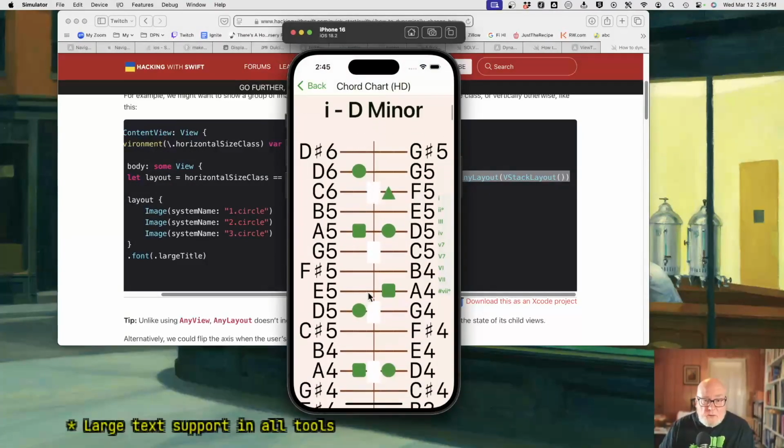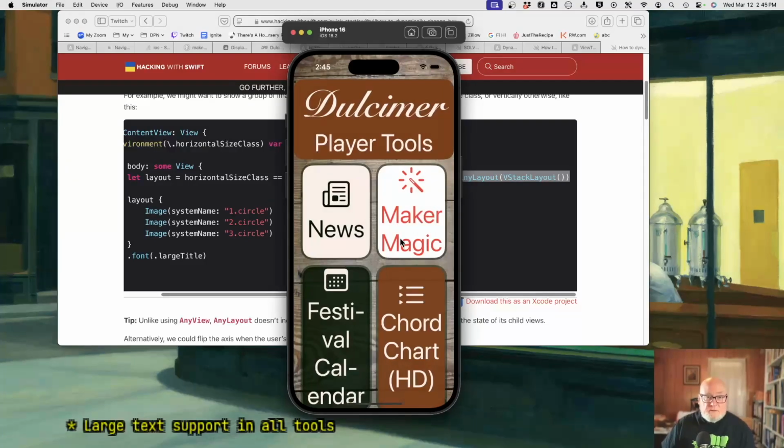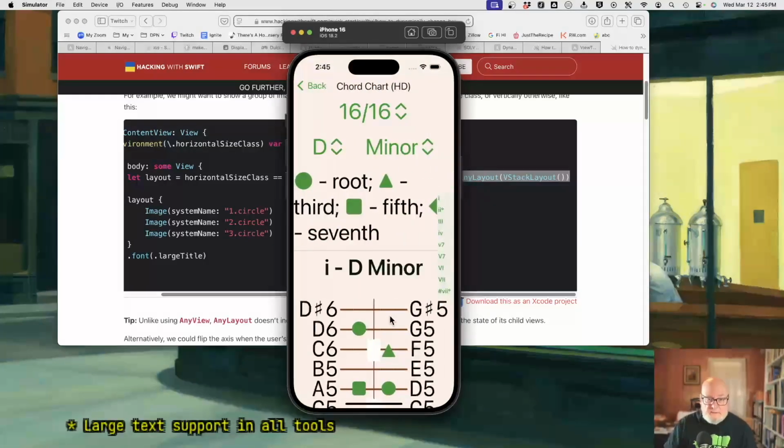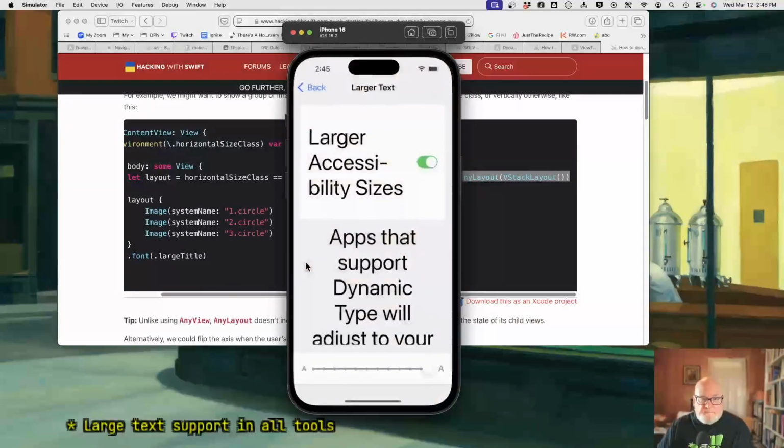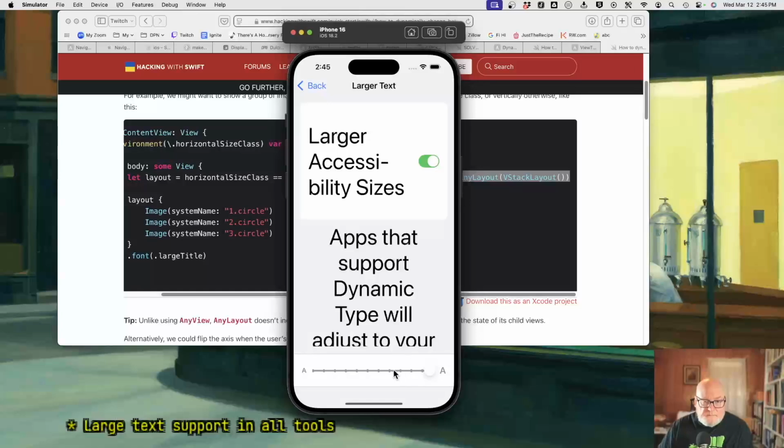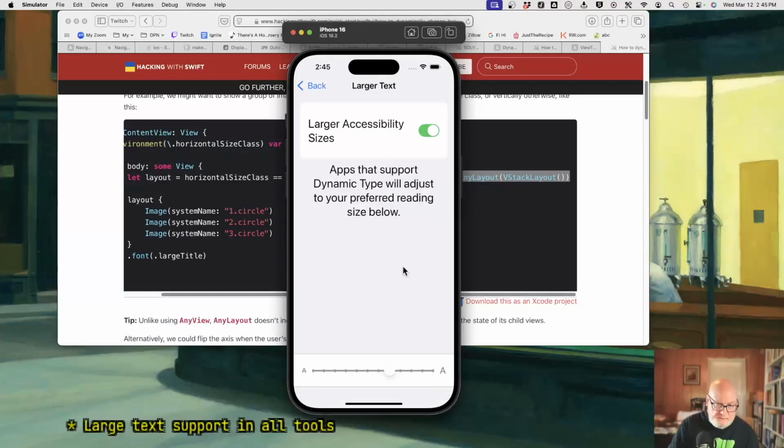Okay, that moves it a bit here. Let's go down to here.